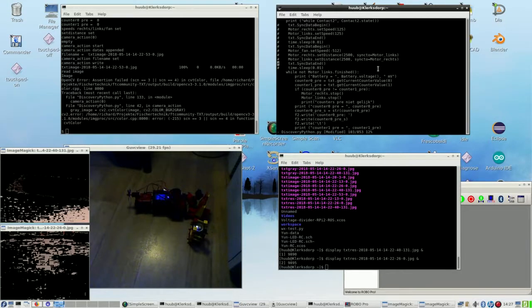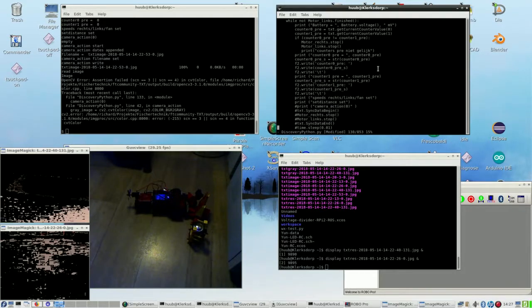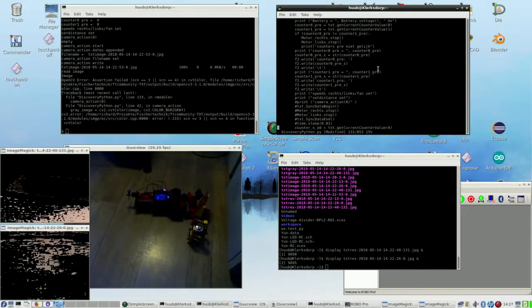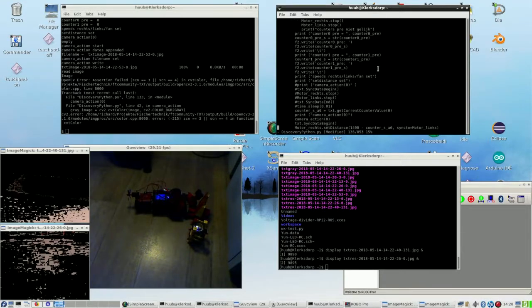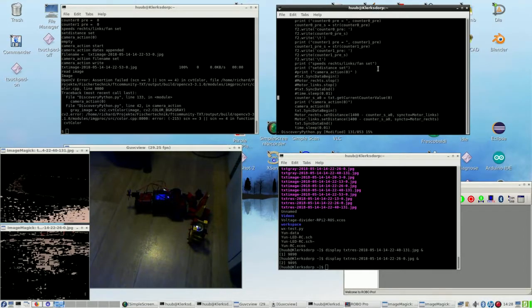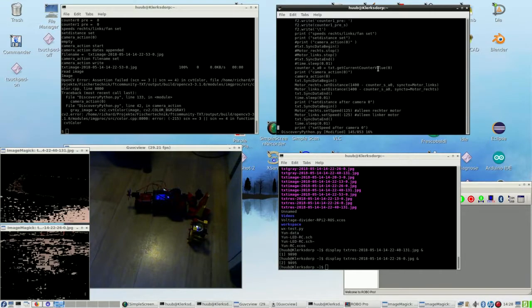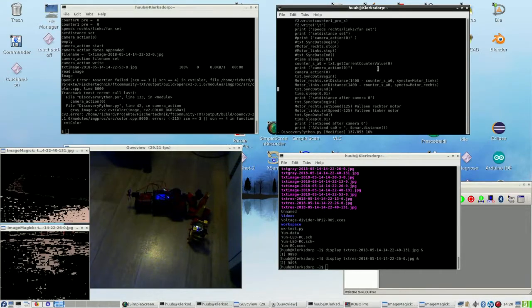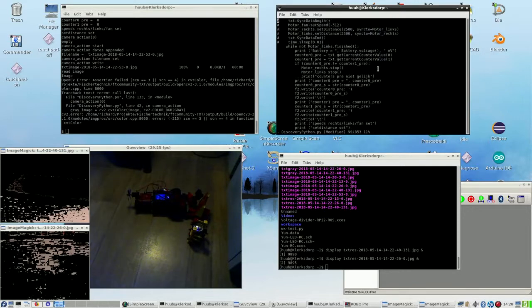Oh, by the way, while not motoring finished, it does do something, and it doesn't stop, but it does a camera action, and after that it goes on.